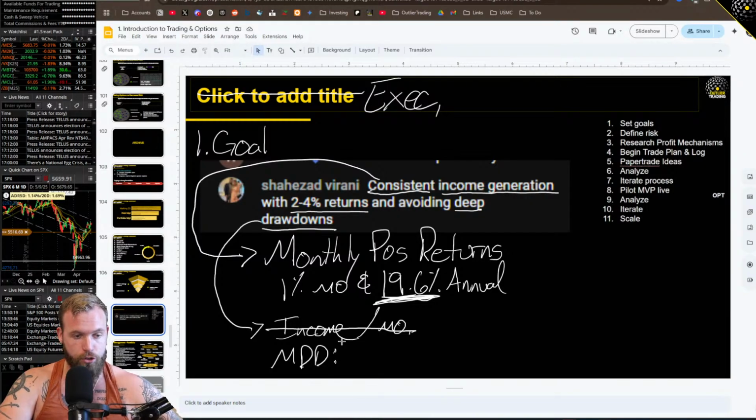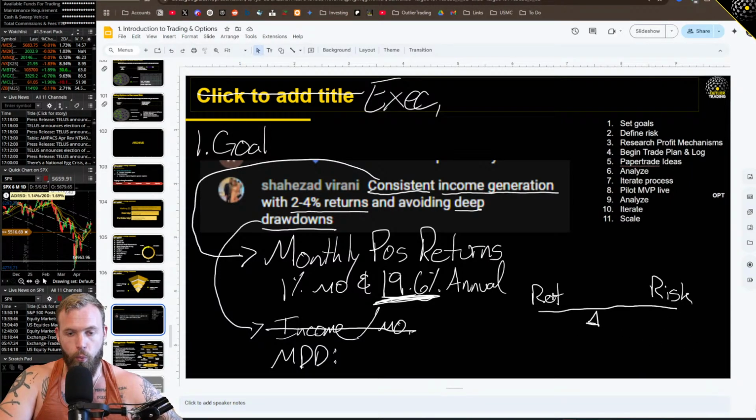The way to think about max drawdown is the higher your return potential is. So think of it this way. If we have a little scale like this, and then we have return and we have risk, here's what happens. If we want to increase our return, this turns into a hydraulic scale where both of them are going to go up, not necessarily linearly, but there will still be a positive correlation between them in terms of the overall direction. Because here's what happens.